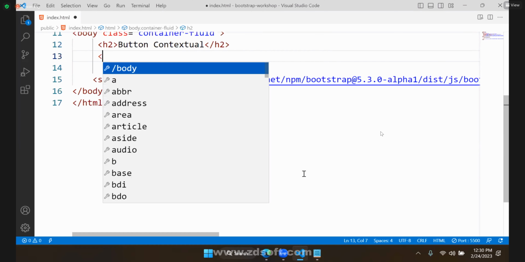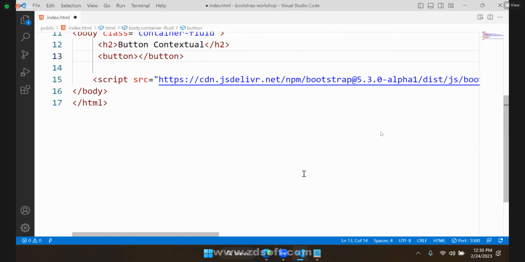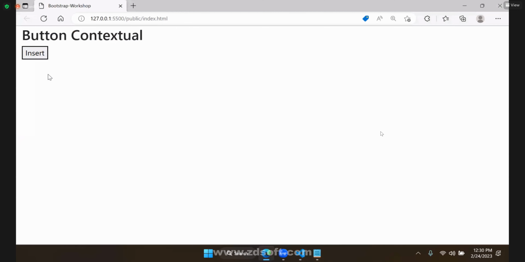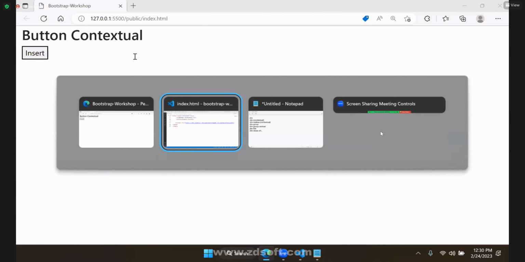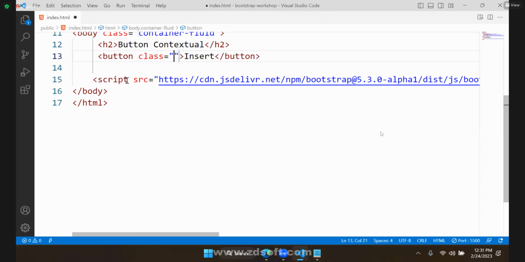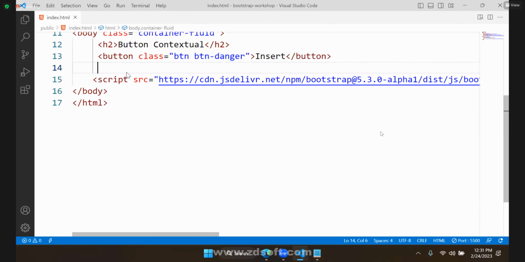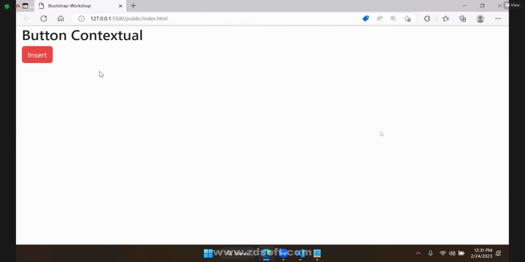You see, there is a button called, suppose, insert, and this is how a button looks. To give a good appearance for the button, simply apply the class BTN and BTN danger. That means you can see it is like this.